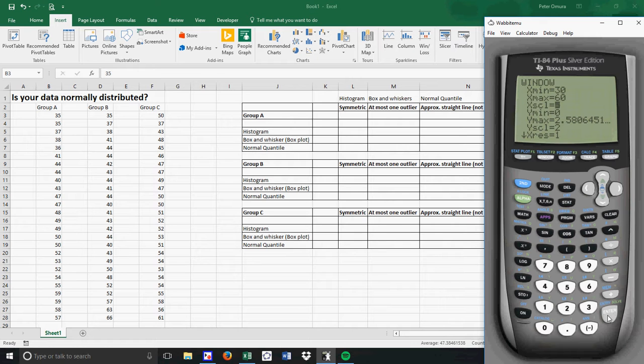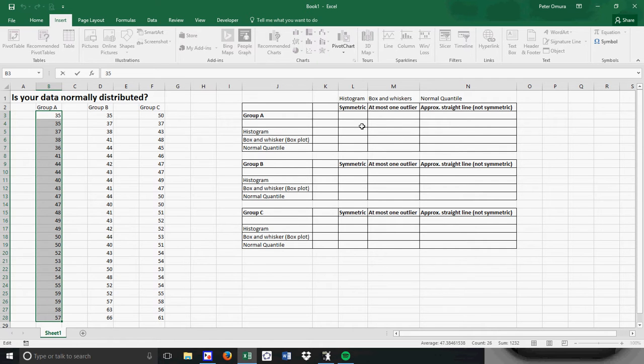X scale means how big. I always like to go -1 and go to 10. And I'll do my Y scale, my Y axis on 1, groups of 1. And there we go. Well, this is not very symmetric. This is pretty straight across. So, it is symmetric, but it's not forming, I should say, symmetric in forming the bell shape. All right, so the histogram should be forming the bell shape. That is not. So group A is not approaching the bell shape. So I'm going to say no.